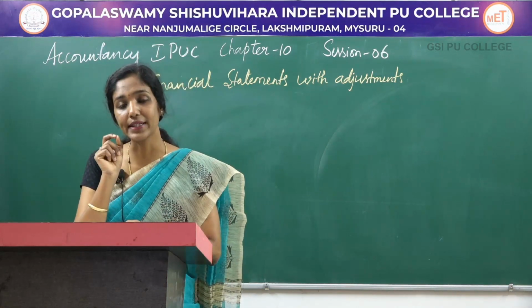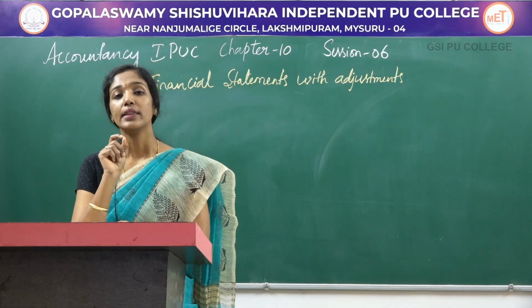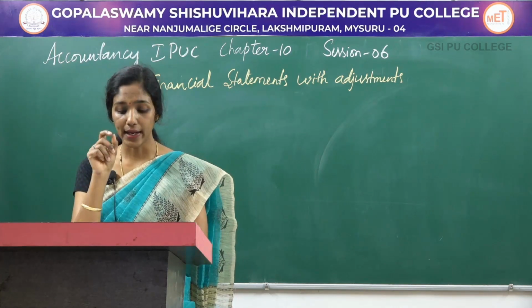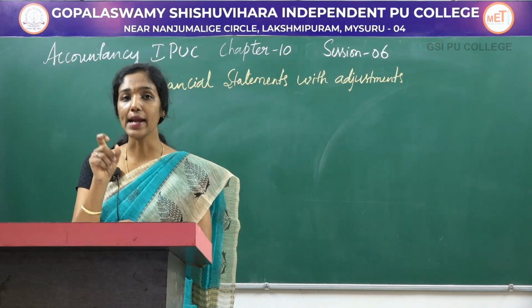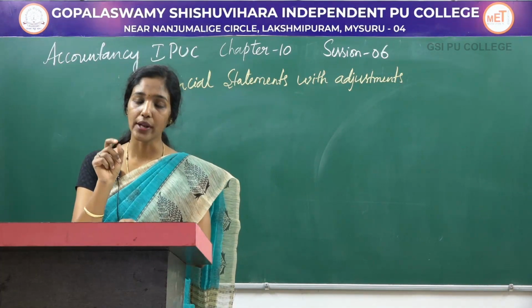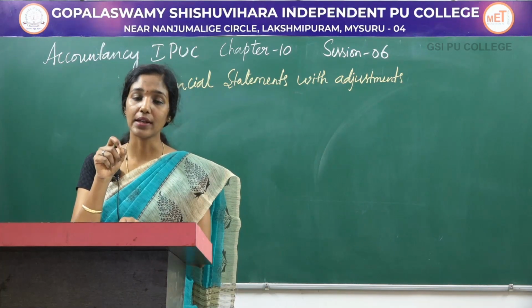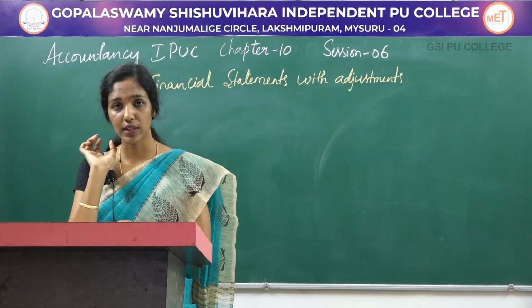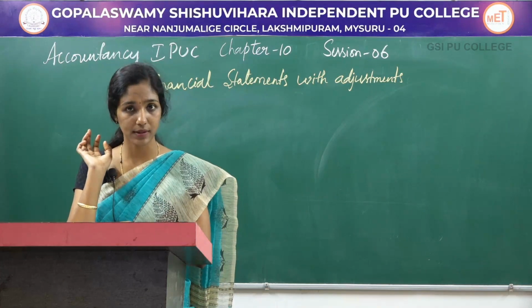So you have to write T and A in front of the adjustment, as it indicates that this adjustment should be recorded once in the trading account, and again on the asset side of the balance sheet. If you write T and A, T represents that it should be taken on the credit side of the trading account, and A represents that it should be taken again on the asset side.